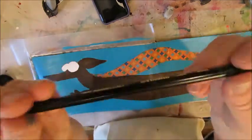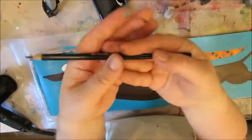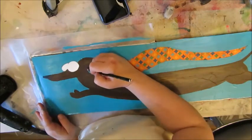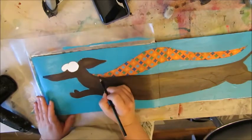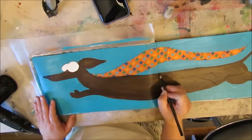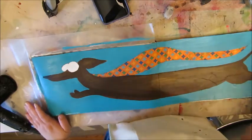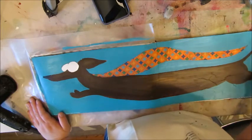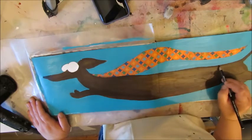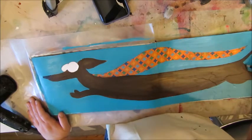All right, so here we go. Boom, boom, Stabilo. This sucker is my favorite utensil. It really is. All right, so why is that? While I chat, I'm just gonna outline him. I think it's so cool that you can activate this so much. What do I mean by activate? Well, you can take a regular water-soluble pencil, and they make them in the same variety as regular pencils. And you take water and they turn into watercolors.